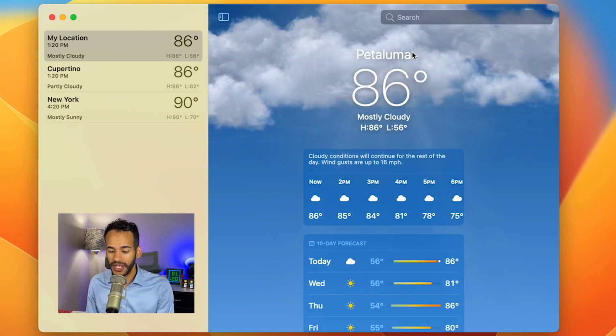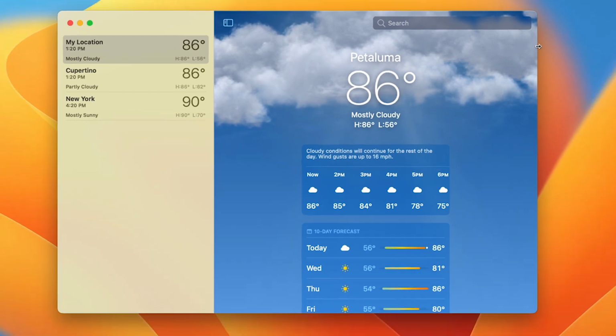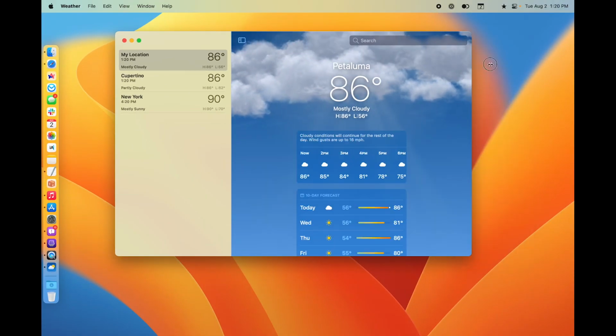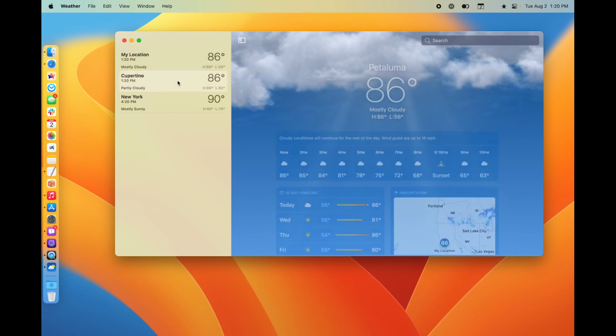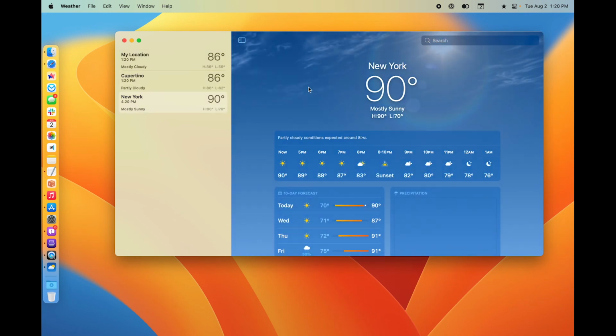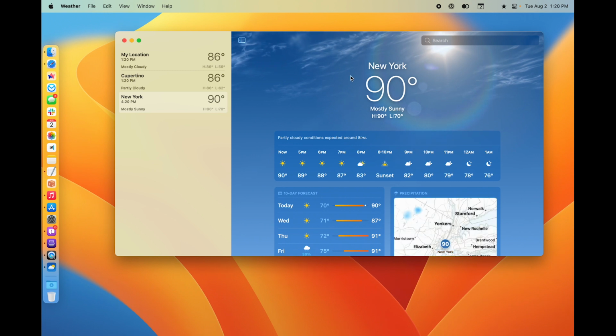And I love too that it's got these nice wallpaper-style graphics that play in the background. And if I switch between locations, then it can show me what it's like. Ooh, like in New York where it's sunny, barely cloudy, and 90-degree weather there.